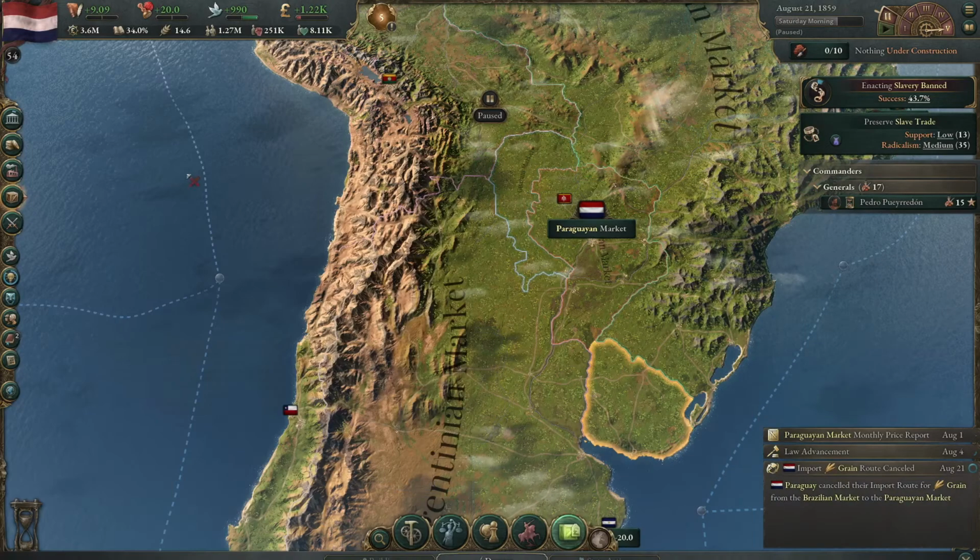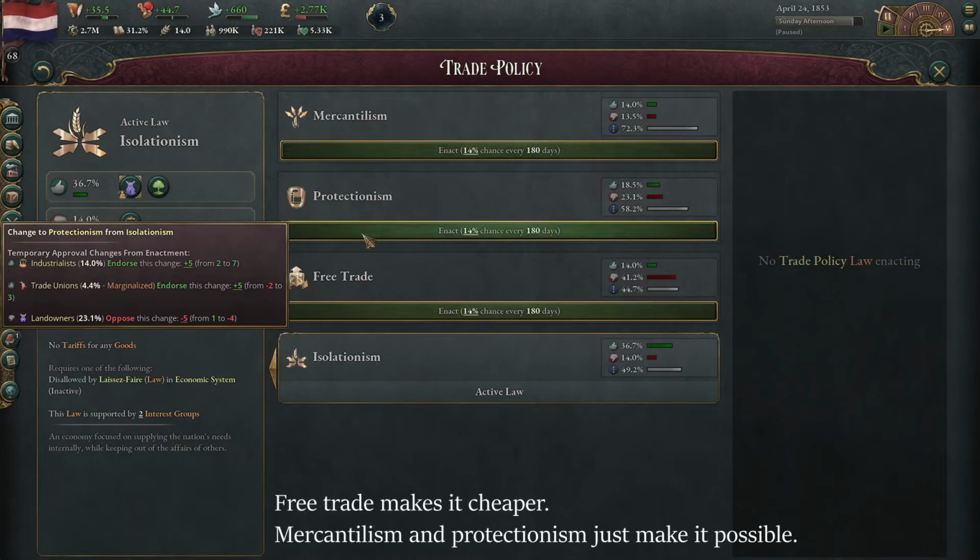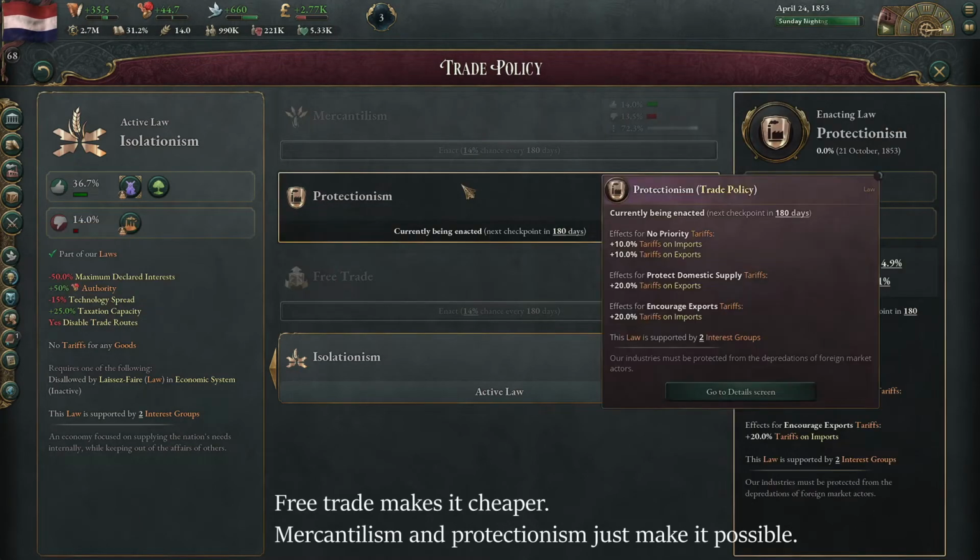As a small nation, trading is your friend. Make sure to take the research and pass the reforms that make it cheaper in terms of bureaucracy.